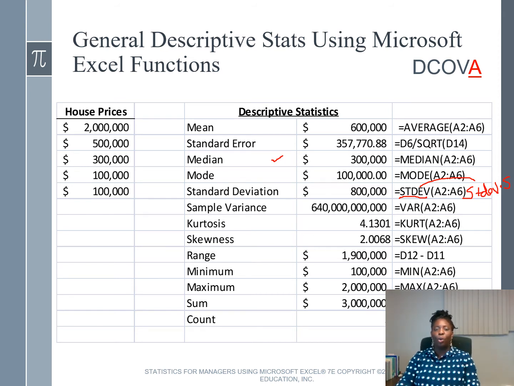You can calculate kurtosis by using Excel's KURT. If kurtosis is greater than 0 or less than 0, you have some form of kurtosis in your sample that you have to account for. Skewness, if skewness is greater than 0 or less than 0, same thing, you have skewness. In this case, the skewness is positive 2. It means you have positive skewness. There are a few really, really, really large numbers that are skewing the statistics. And if you look here, I mean, 100, 300, 500, and 2 million. That 2 million value results in a positive skewness.